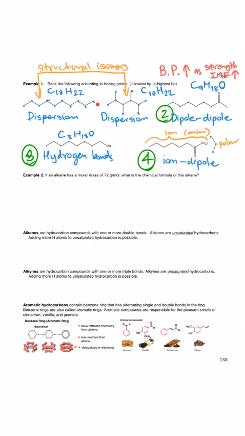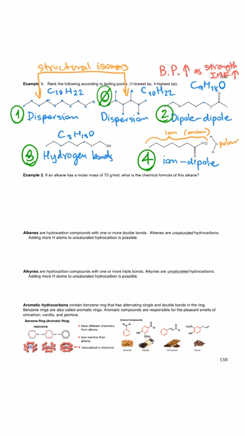The long chain would have a greater surface area of interaction than the branch. Therefore, the strength of the dispersion for the long chain would be stronger than the dispersion of the branch. Therefore, the boiling point of the first molecule right here would be higher than this molecule with the branch.